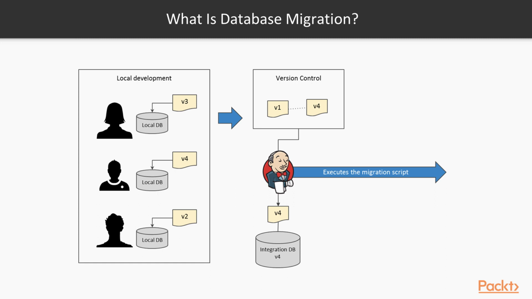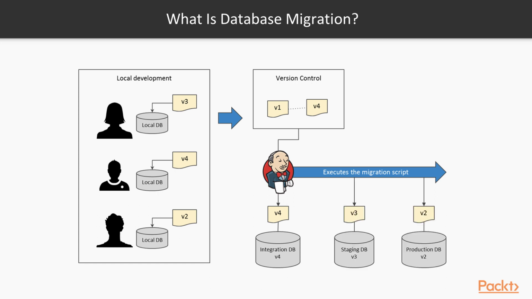Let's suppose that we have a database for integration tests, a database on the stage environment, and a database on production environment. In this case, we can set Jenkins to use the latest and greatest version of the scripts. So the integration test will always run on the latest version of the database, in this case, version 4. As we are approaching production, we can also say that version 3 of the database along with the application is tested, and then this is the version that we should push next to production. And on production, we can say that version 2 is the one that was tested and also approved by the QA team.